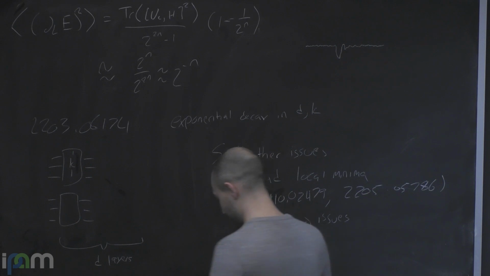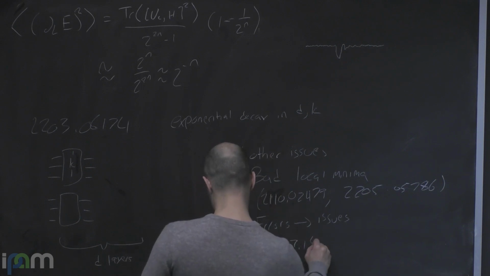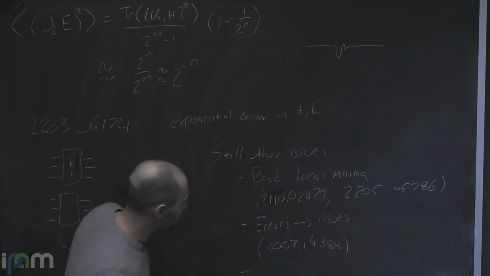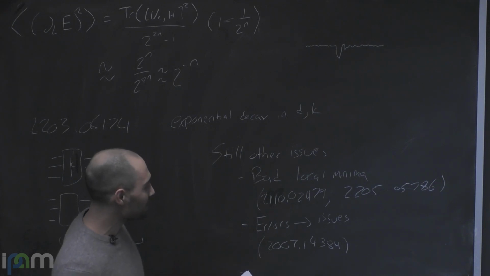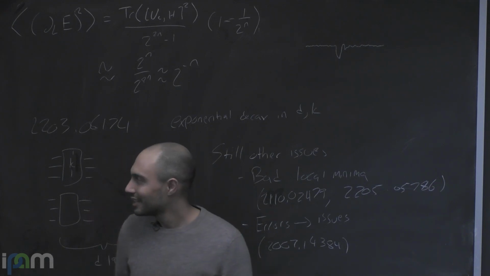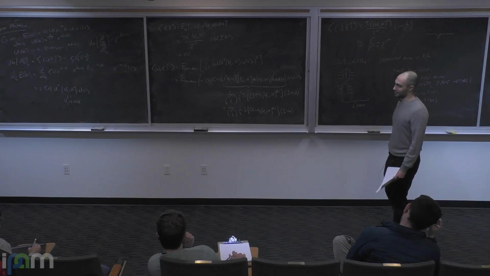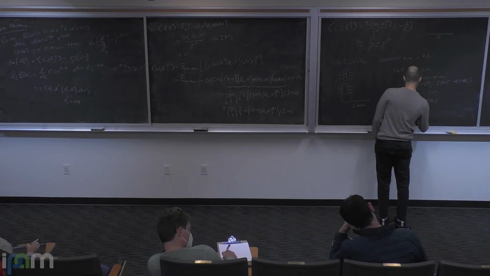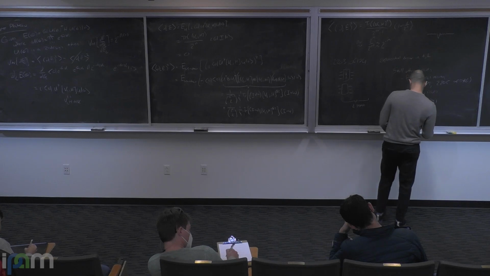2205.05786. So this paper, one of the papers you can look at here is 2007.14384. And you can bug me after if you want to hear more about these. And then a final issue, which I also think is really important, is that oftentimes we ignore that there's classical algorithms which also can do this stuff. And a few papers actually that precisely look at this.